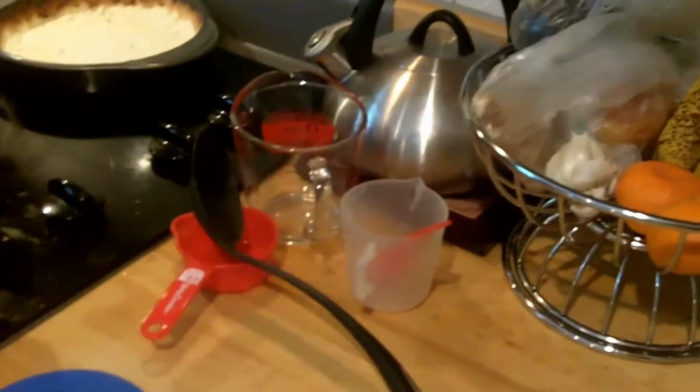Quick turn of the head to check the chef. She nods her head. We turn it off. Okay. Check out the steam. All right. We got it all blended. So now we're going to return our mixture back to our pan.